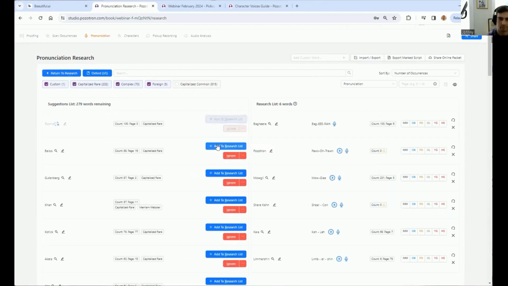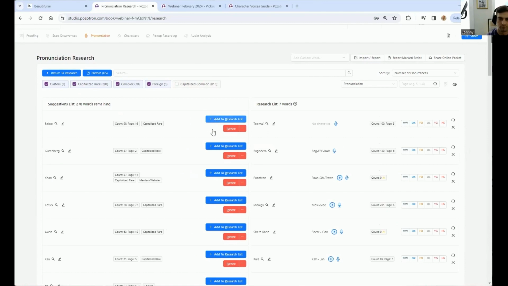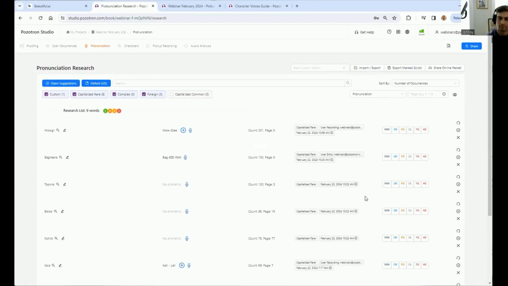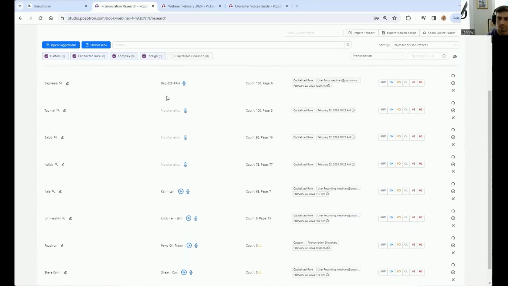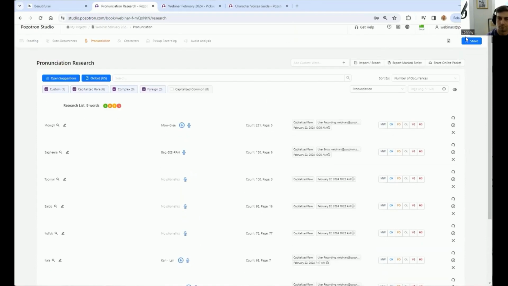Go to my Baloo and Kotick. So then the ideal workflow is you go through and fill in all the gaps, all the words that you know how to pronounce. And then you share that project. The author can come in and access that project and then use this filter here to show only incomplete, or you can show only empty.